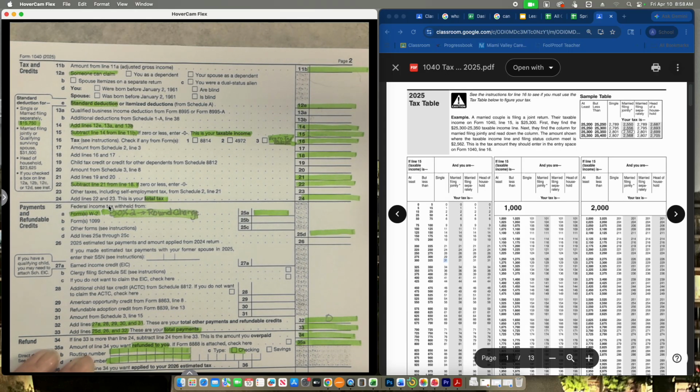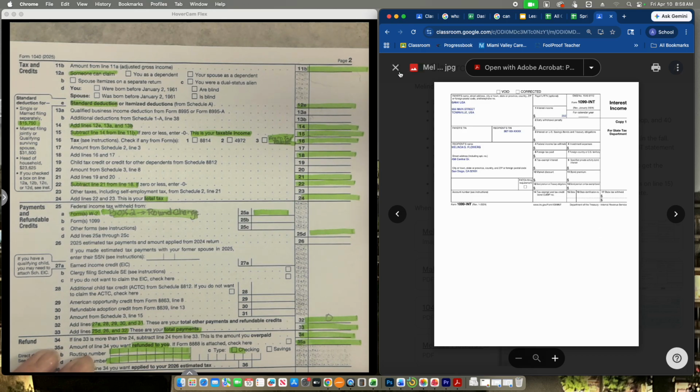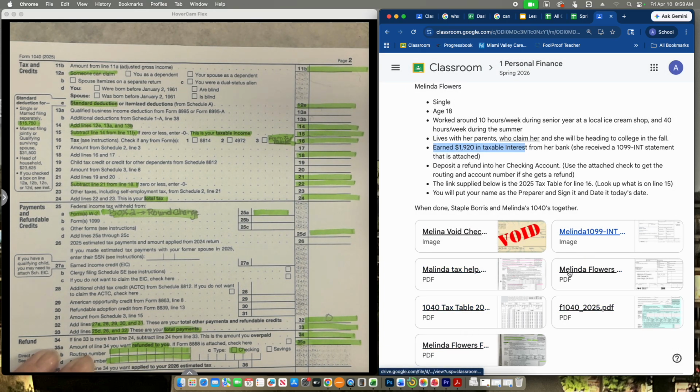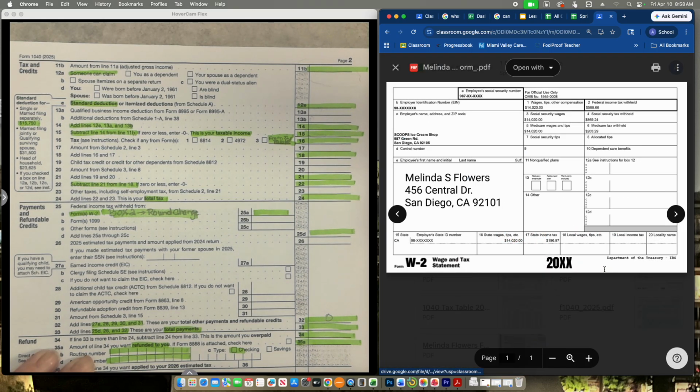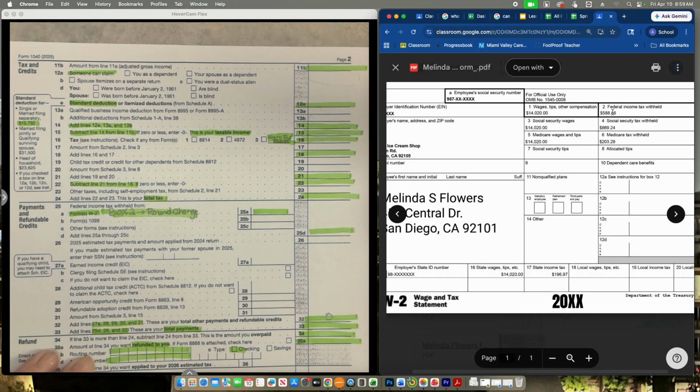25, it says federal income tax withheld. You are going to go back to her W-2. So we're going to go back to Melinda's W-2. Oops, that's not her W-2. And it's this one. So inside here, if we increase this, we're looking for box 2, her federal income tax withheld. This is the amount she had withheld. Do not use change. This number would be rounded up. So instead of $588, you would round up. Do not put change. Okay, I'm not going to tell you what that is because I think you could add one to this number.